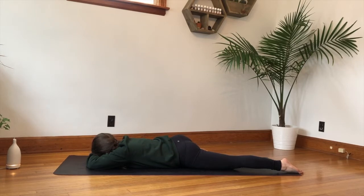So this might be a really novel position for some people. For others, it might be the way that you sleep. So it might be something that you experience quite often. Really working into the hip here, into the groin. Now allowing yourself to really just relax into it. Know that the mat is supporting you.